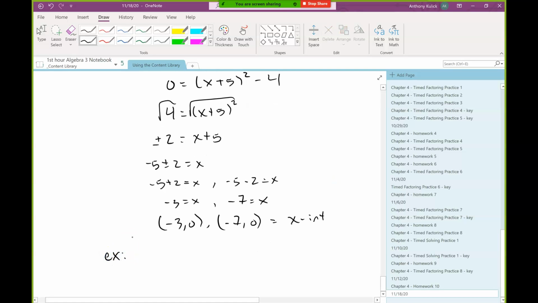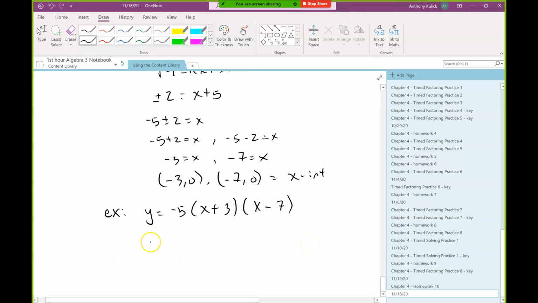And then my last example for this may be an intercept form one. So again, we'll just plug 0 in for y. And then, since this is a multiplication problem that's equal to 0, I can just apply the zero product property and set each of these pieces equal to 0.